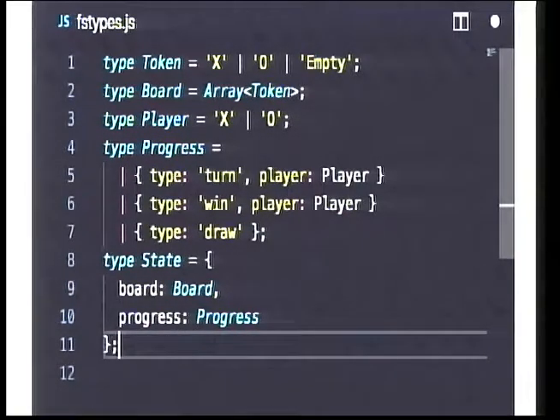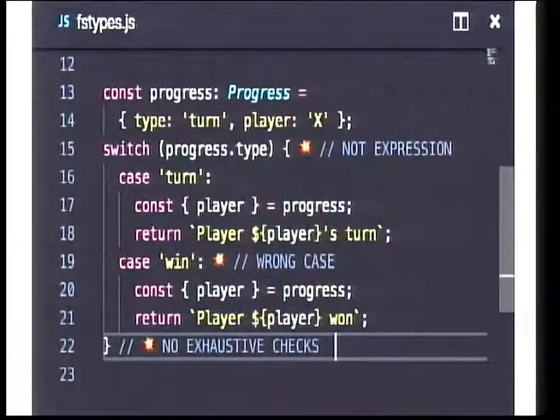You can have a win condition when you go 3 in a row, and the player will win, or you can draw, in which case you don't need to put a player because both players are in a similar state of draw. And the board state would be something like this, right? So we have board and progress together in the state.